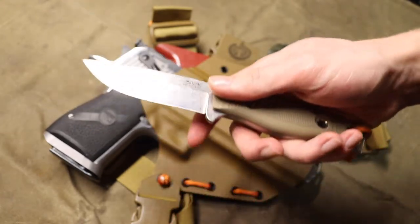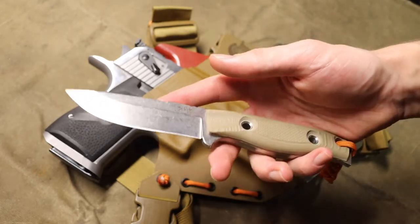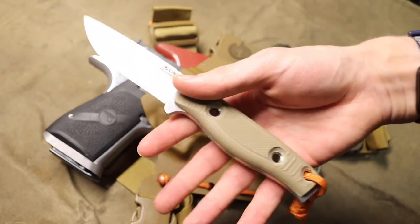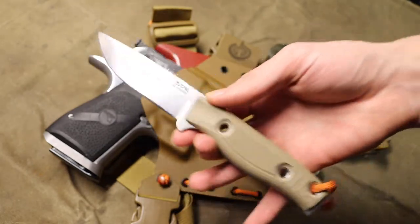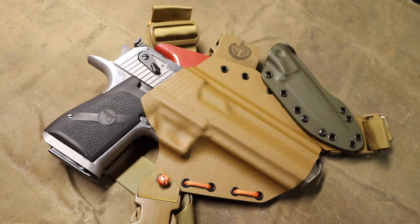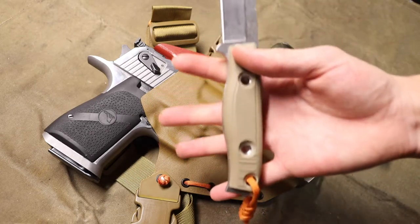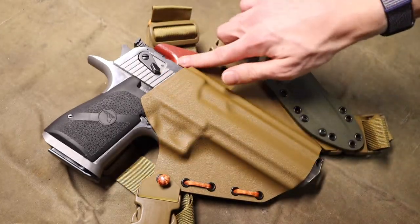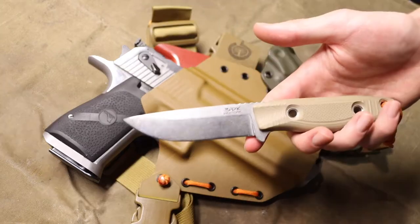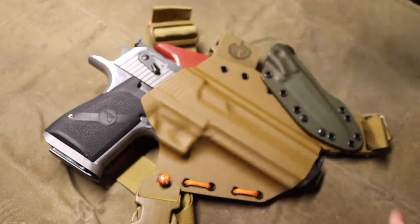The 3DK MAK is just a really awesome general purpose knife, whether you're hunting and skinning or using it for general bushcrafting and camp tasks. This one is made in K110 steel and has tan G10 handles. I have to say the Kydex pairing looks pretty nice - you have a good deal of tan, a nice splash of green, and just a little touch of color with the red and orange, which make everything pop.